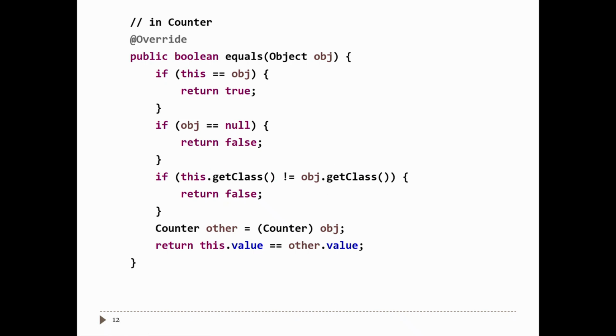A counter is not equal to a stopping counter, therefore this always returns false. So if we use a getClass-based version of equals in Counter, I can't compare a counter to a stopping counter. Well, I can, but I always get back false. So a counter whose value is 5 and a stopping counter whose value is 5 now compare as false. They are not equal. And that might not be what you want in this particular case. You might want to be able to compare all types of counters simply by looking at their value. If that's what you want to do, you can't use a getClass-based equals in Counter.